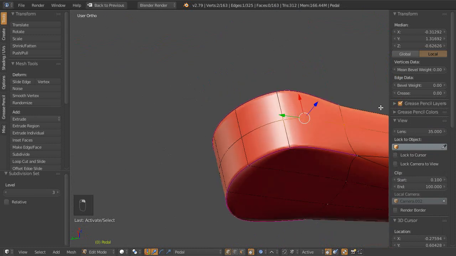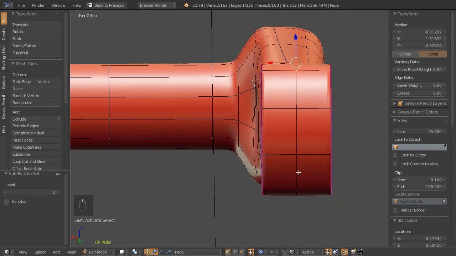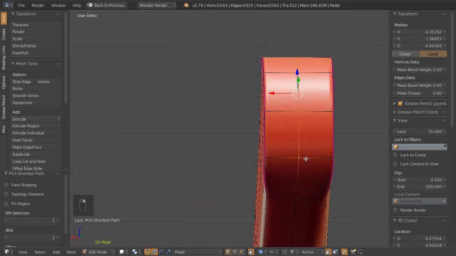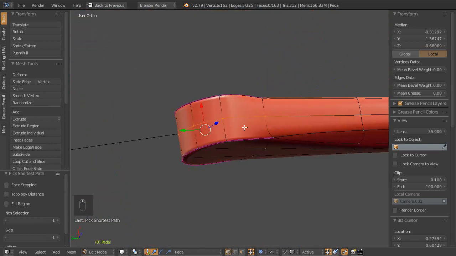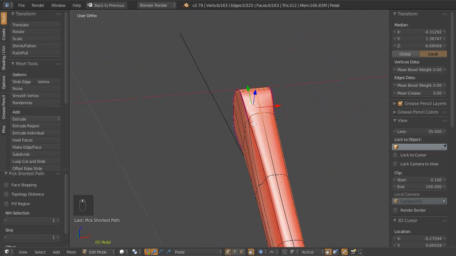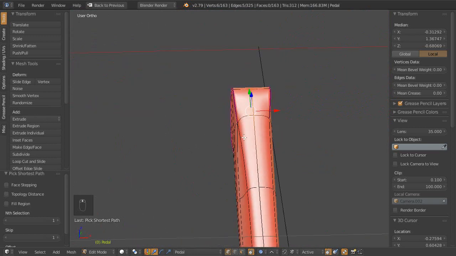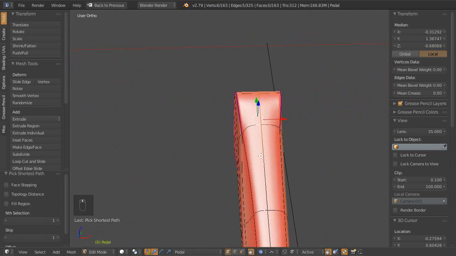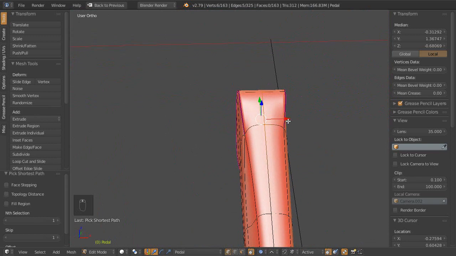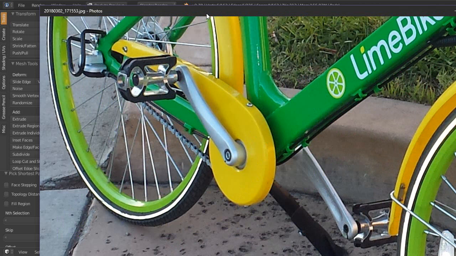I'm just going to grab these. And as I'm speaking this, I'm sure that anybody watching this might be thinking, what are you looking at? I'm looking at the reference photo off to the right.